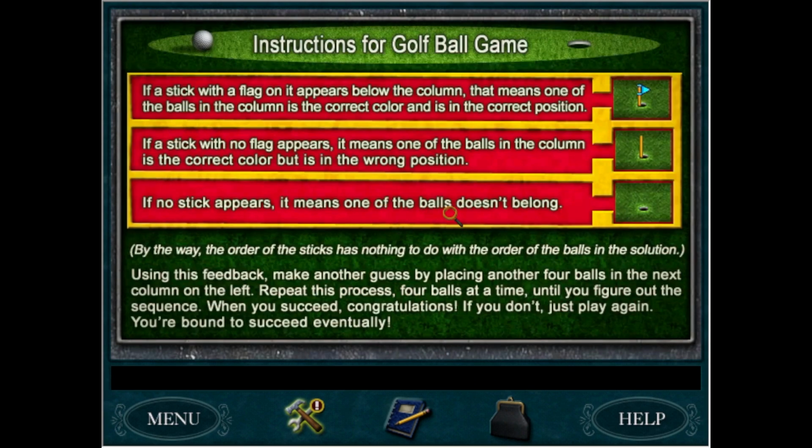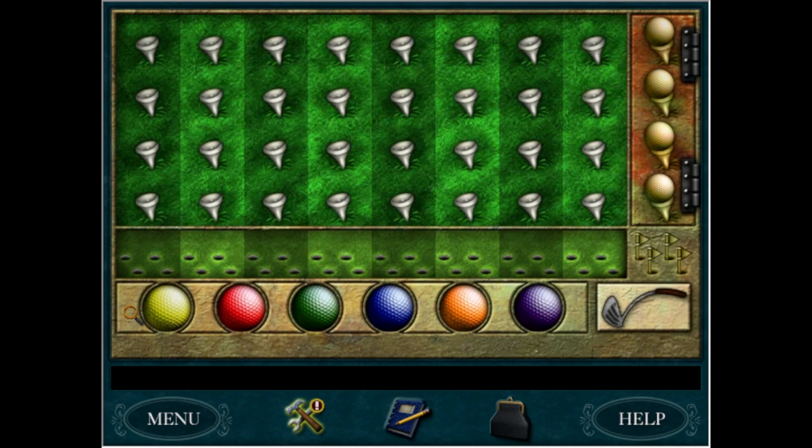No stick appears means one of the balls doesn't belong. So no stick, that means one of them isn't. Means one of the balls in the column is the correct color but wrong position. Oh, shoot. Okay. We'll try this again. Just go with the first 4 colors.